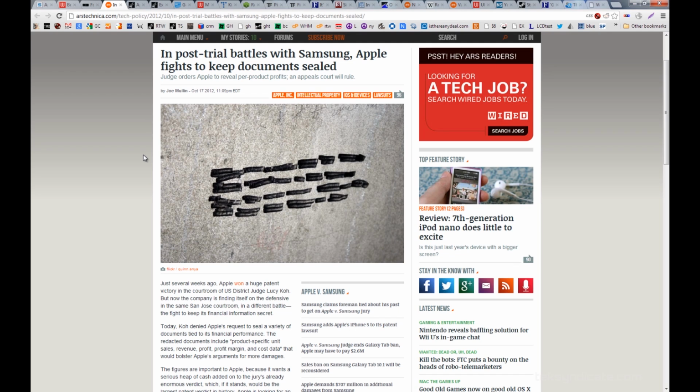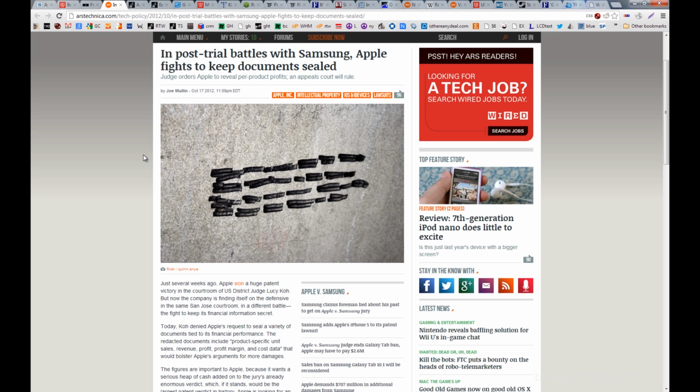Oh, man. Remember we were talking about all the redacted documents from the Apple Samsung case and how some of those were coming out? I read some of the redacted documents. I'm not sure if I talked about this on the show, but I put up an article where I read some of the documents that Apple used. Now they're unredacted, I guess. Judge Koh refused to seal them.